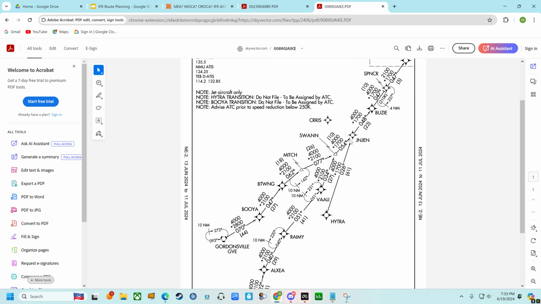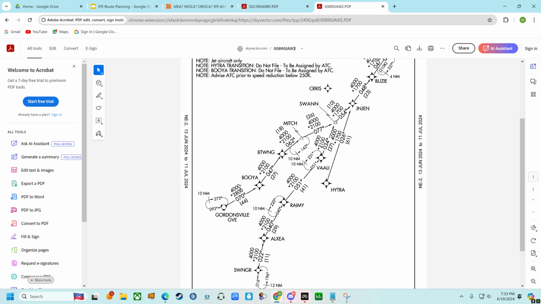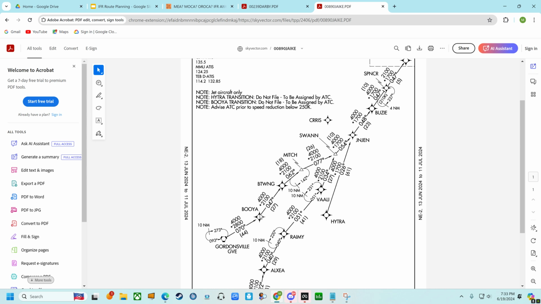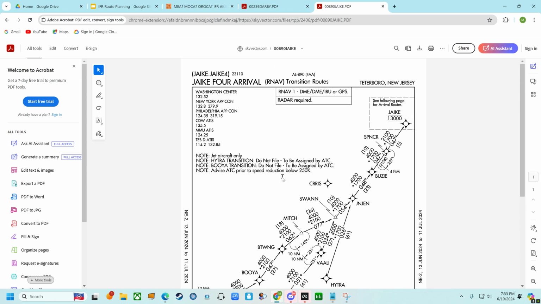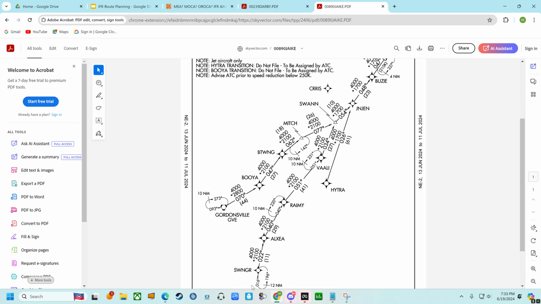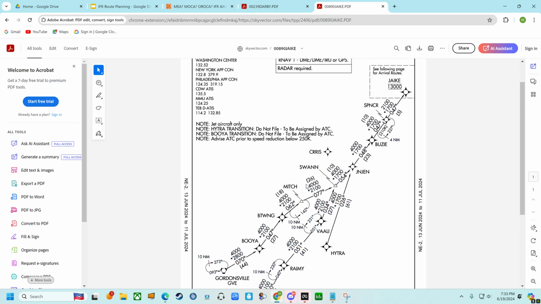So for RNAV, you'll see basically there are 2 branches coming in, and like Al was saying, there are the altitudes that you need to fly during each part of this. Like if there's a holding pattern here over by the VOR, and then you'll have all the different waypoints. So these are standard, right? If I'm following the Jakey arrival, depending on where I'm starting the arrival from, it's all published already. Air traffic control knows this. You're supposed to know this going into it. And if you're using a G1000 or something like that, all of this can be programmed into the flight plan as well.